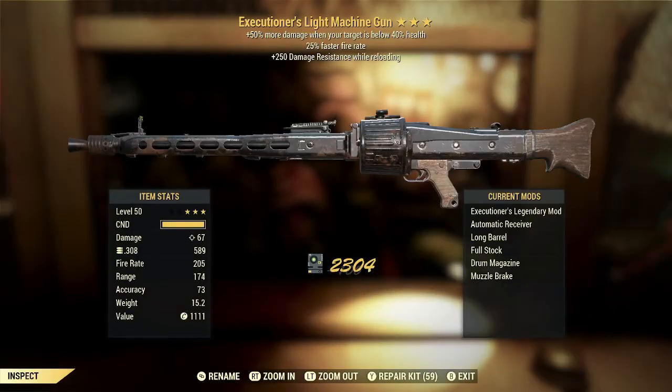So for our first weapon today, we actually got something pretty interesting. We got an Executioner's light machine gun with 25% faster fire rate and plus 250 damage resistance while reloading. So the light machine gun is kind of an interesting weapon. It's a heavy gun, so it benefits from the heavy gun perks. And it has a very high rate of fire, as you can see with the 25% increased rate.